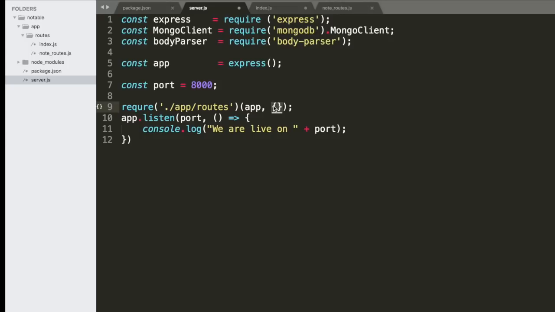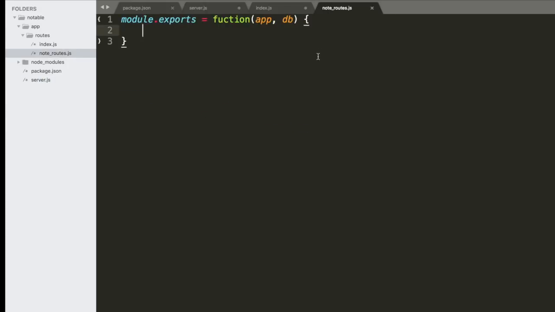Okay, now we can make the create route. So the syntax is simple. We're going to go back into our noteroutes.js, and we're going to actually start creating the route here. So we're going to do app.post. Here is where we'll actually create our note.